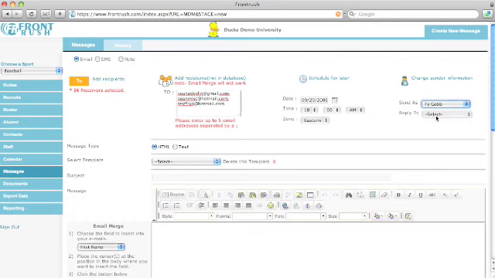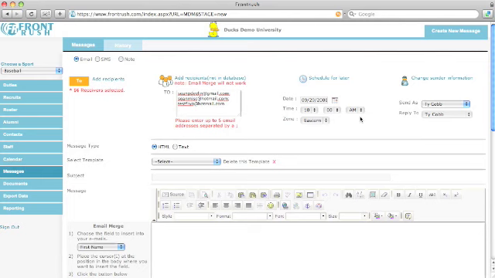Now you have the choice so that when the recruit or whomever receives the email replies, they can either reply back to the head coach, which is standard email procedure, or they could actually reply back to you. So if you're an assistant and you're sending out an email, the recruit feels as if they're interacting with the head coach when really they're interacting with you. The emails come back into your inbox, which is really nice.